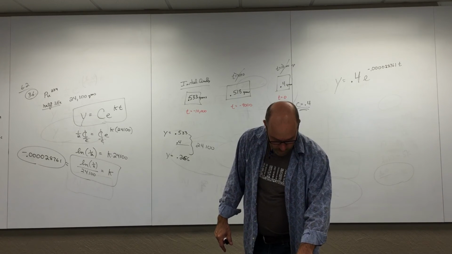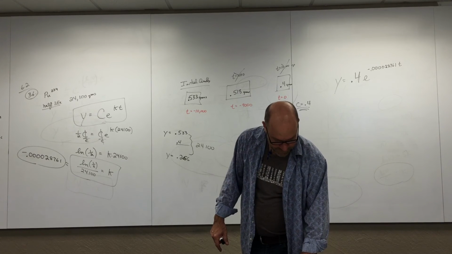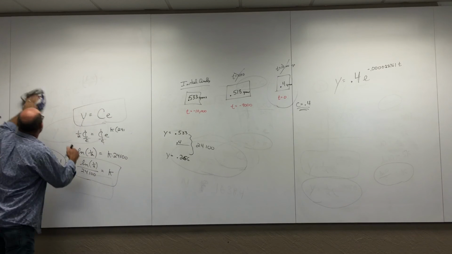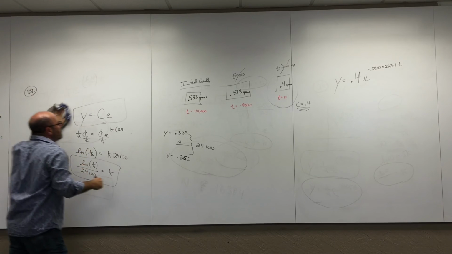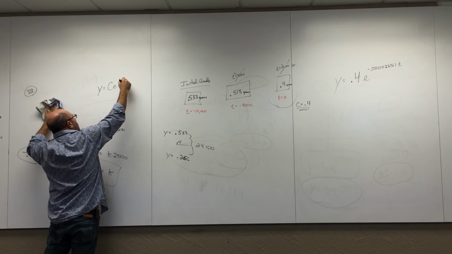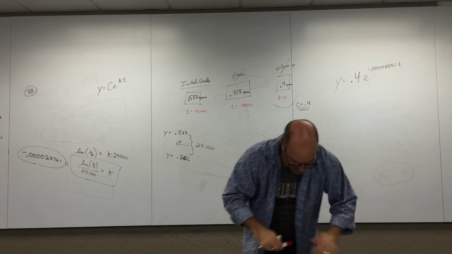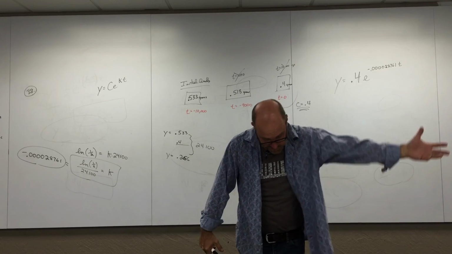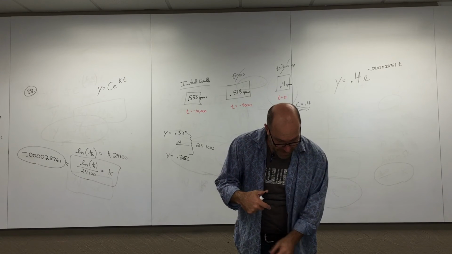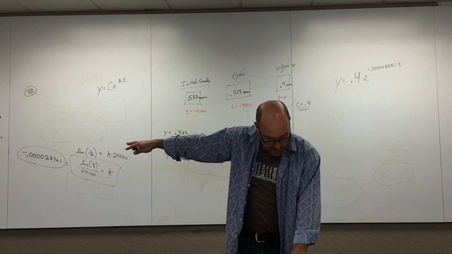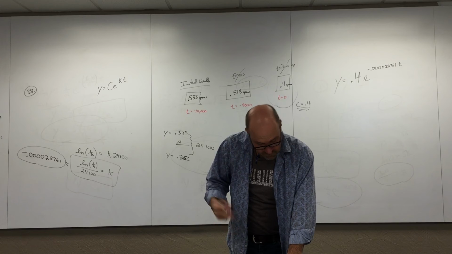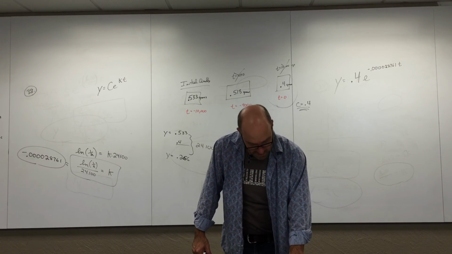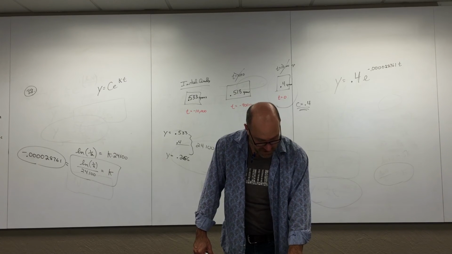There's another good one. I like 38, it's sort of a word problem that's good there. Let's talk about that one real quick, and then we'll move to something else. 38 is a little word problem. It talks about carbon-14, again, this is our model. Carbon-14 dating assumes that the carbon dioxide on Earth today has the same radioactive content as it did centuries ago. If this is true, the amount of carbon-14 absorbed by a tree that grew a long time ago should be the same as the carbon-14 absorbed by a tree growing today. Okay, that's the assumption. A piece of ancient charcoal contains only 15% as much of the radioactive carbon as a piece of modern charcoal. How long ago was the tree burned to make the ancient charcoal?